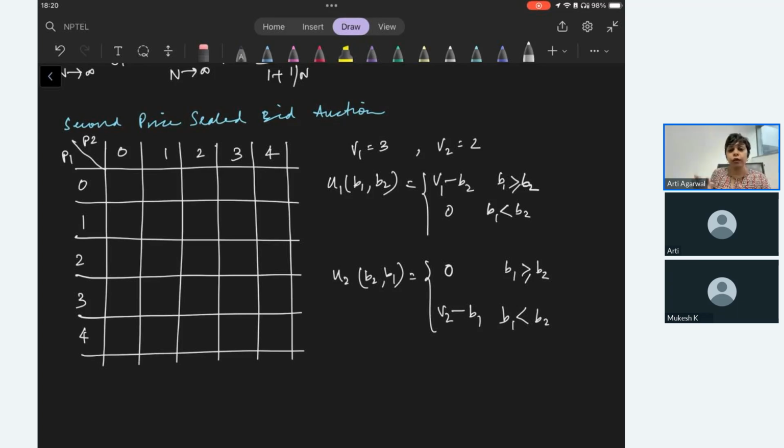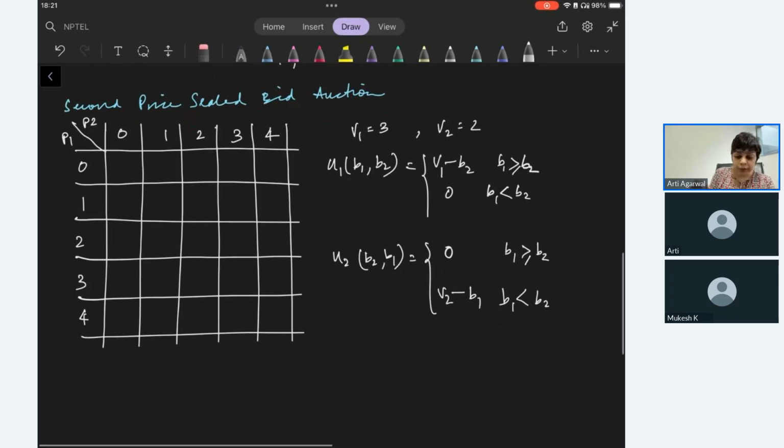Now, you know the players, you know their strategies, you know their method to calculate payoff. Now you can fill the table. Once you fill the table, I will come to what the table is going to be. But once you fill the table, then what will we do? We can, if we want, check for dominant strategies, or we can just use the plain old simple best response analysis. And in this particular case, best response analysis is slightly easier option, because you may sometimes end up eliminating strategies which don't have to be eliminated.